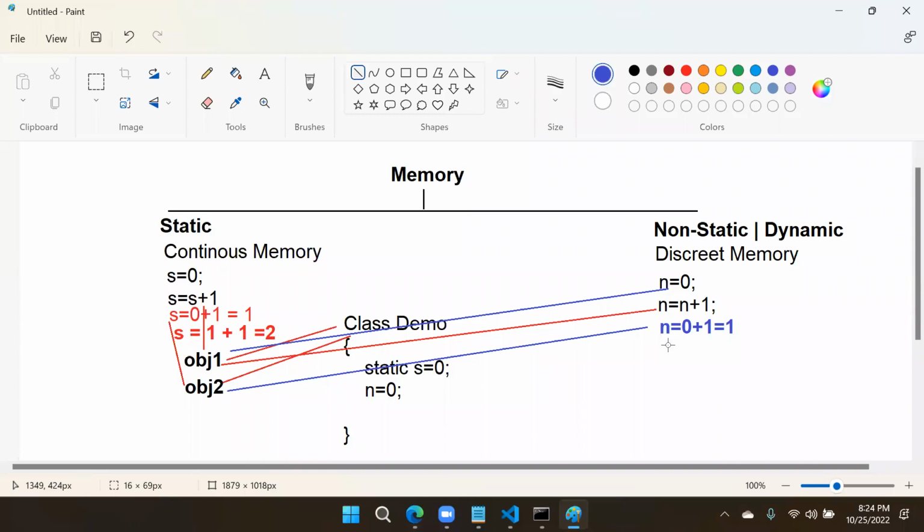If that property has to continue its data to the next object, that means all objects need continuous data, then what do you do? Static. That means in which situation do we use static? To handle continuous operations we use static. To handle discrete operations we use non-static.